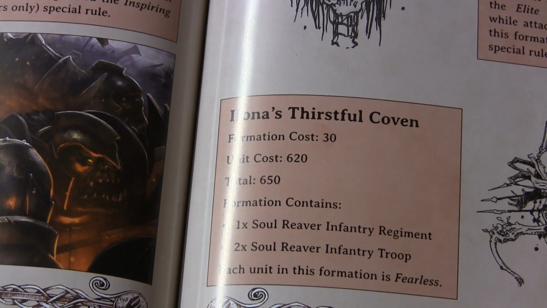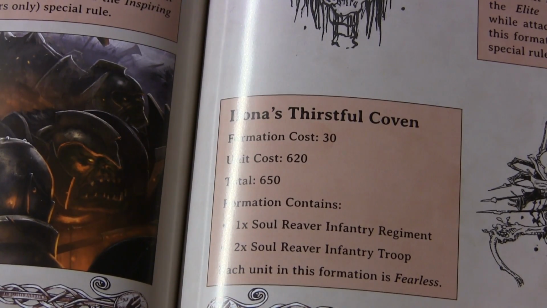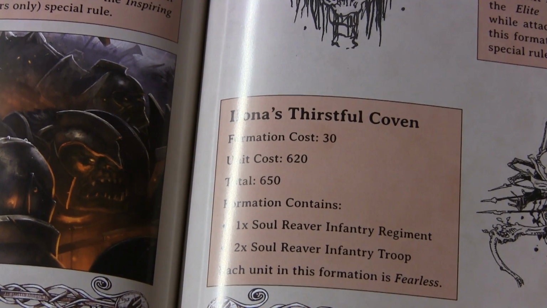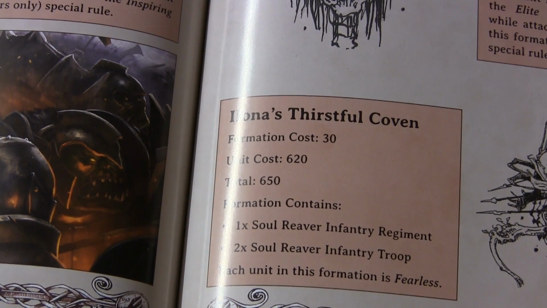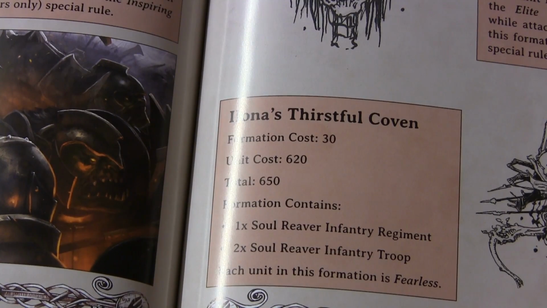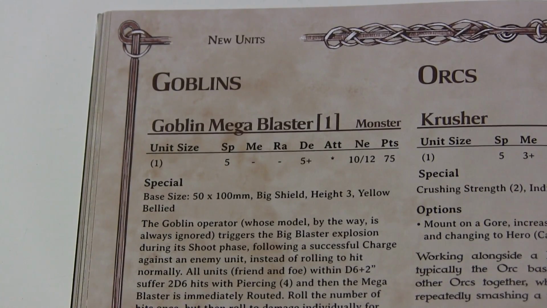And if you're someone like me, who primarily collects the models and then figures out how to put them into an army and maybe adds things to make them more competitive later, then you've probably got a lot of models that you don't use very much. But with these formations and some of the other changes in this book, you may actually find more use for them. Now we're on to new units.